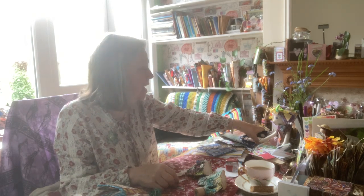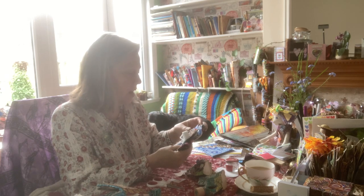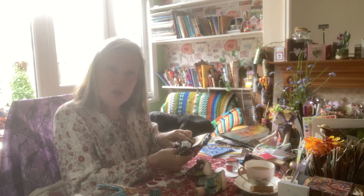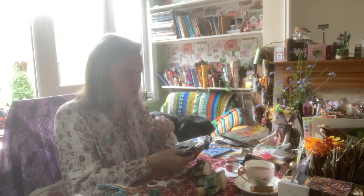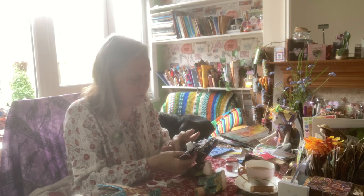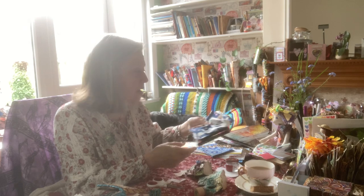I shall be making up a quilt square this week. I've cut it out. I've got the Jubilee coronation fabric, so that'll be lovely. I can put that on my memory community quilt.